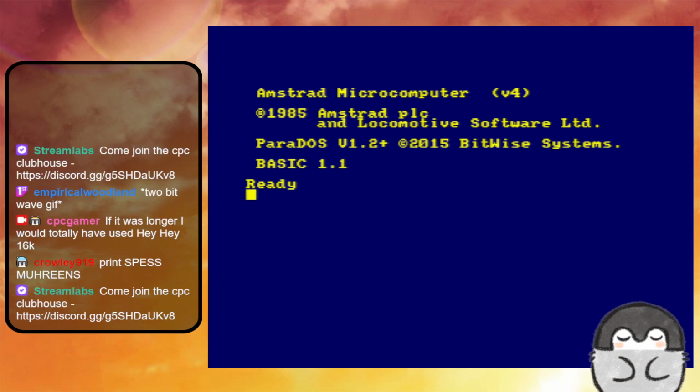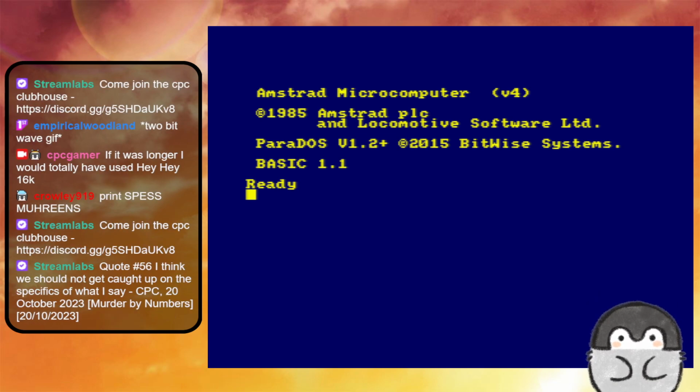So, this right here, this was a September incentive. This is the Amstrad CPC. It is, or was, I should say, a color personal computer. That is what CPC stands for. And it was produced between 1984 and 1990. It was the very first computer that I ever used. It was the first computer my family had. Ignore the 2015 line. The device has been modified, but you know what? It's fine. And yeah, September award.